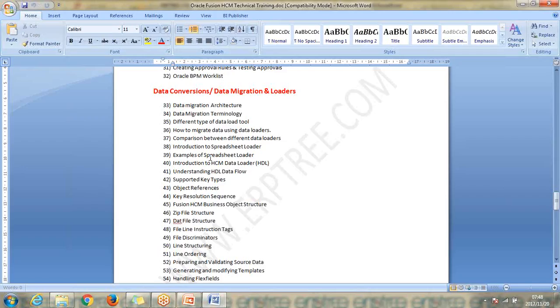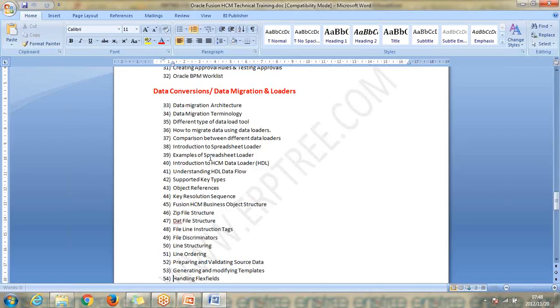For the HDL we will be going through different scenarios for different business objects. For example, we need to load the job into the Fusion application. So we will see how we can load the job into the Fusion application through a worked out example. And then how we can update the same jobs, and we will be seeing all these things with the help of HDL.